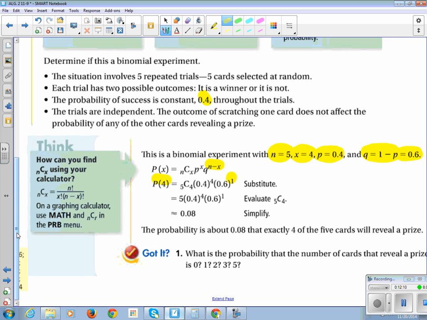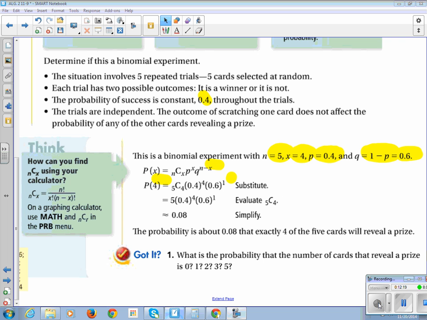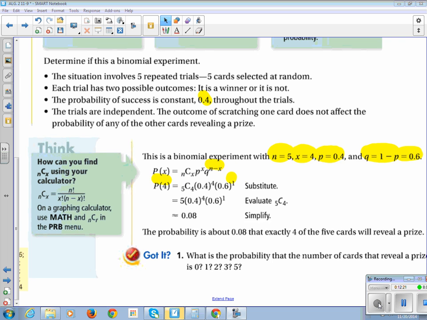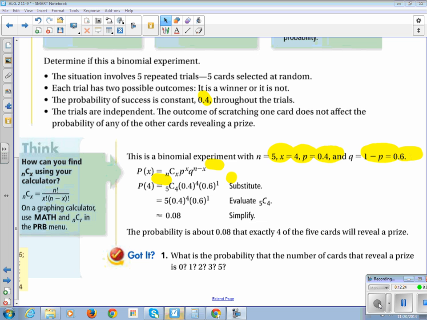So let's do a couple of these problems. What they're asking here is they want you to change your x value from 4 to these different numbers. So let's do 2 and 3. So what if we change it from 4 to 2 and 3? How does that change our equation?